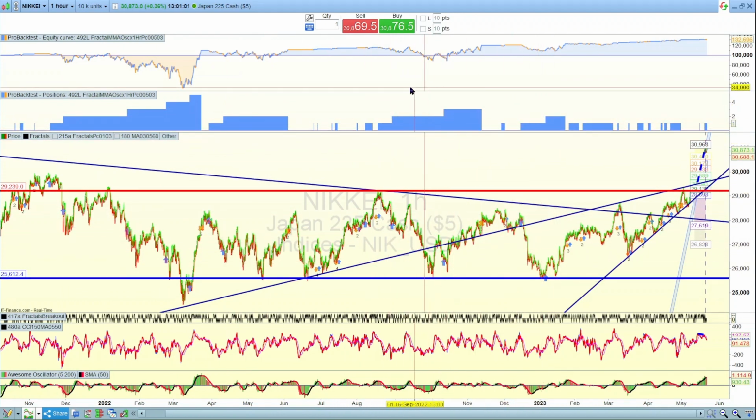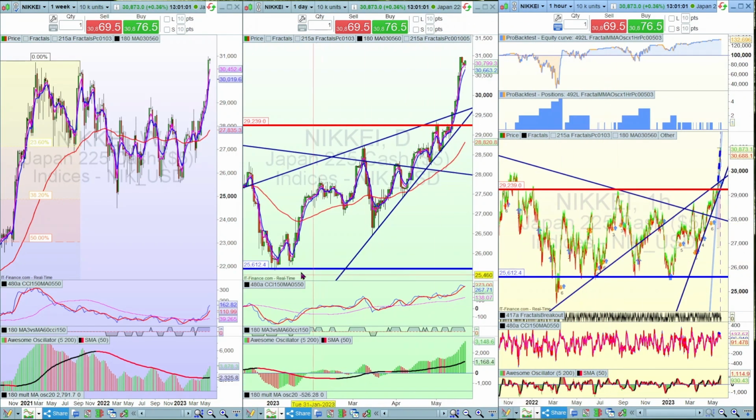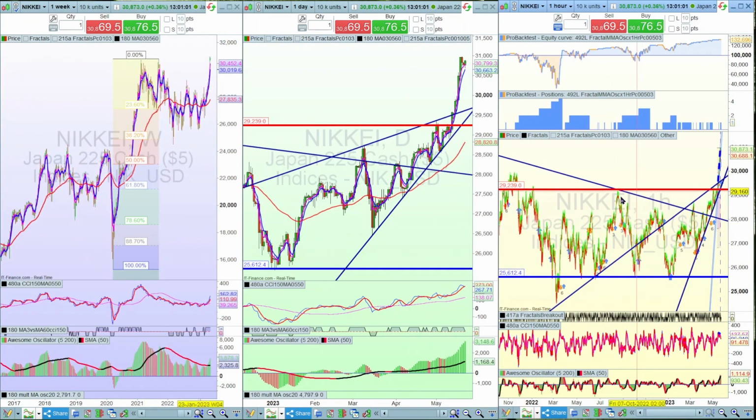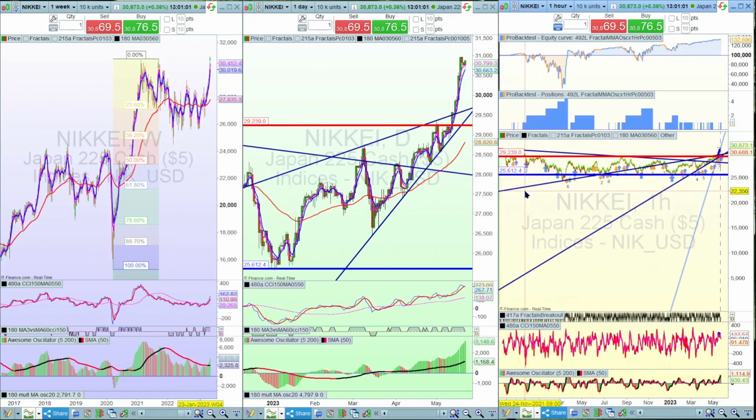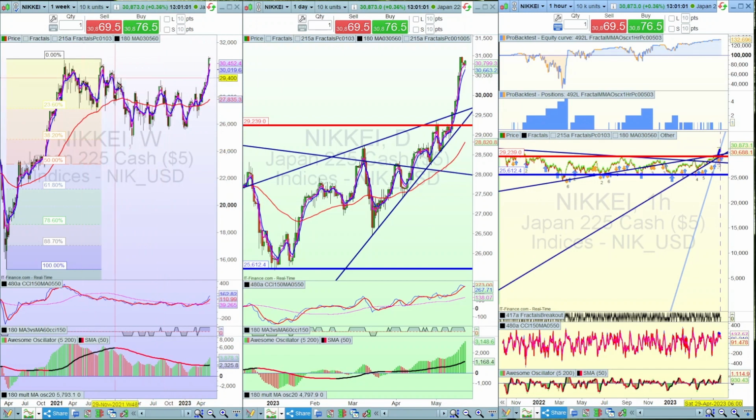The way to avoid these drawdowns is you only trade in the direction of the weekly and daily trend, as I said. So for example, back here in November 21, there was a neutral signal initially on the weekly, then a bearish signal. So you would have avoided going long, avoided these trades if you followed the weekly and the daily.